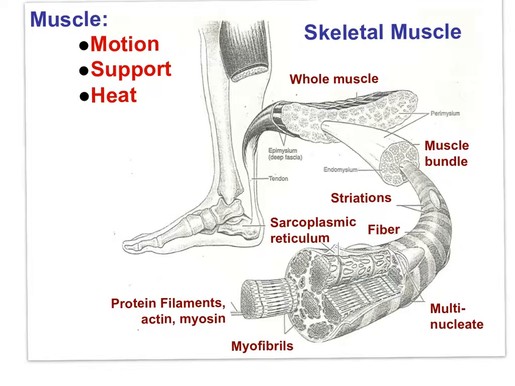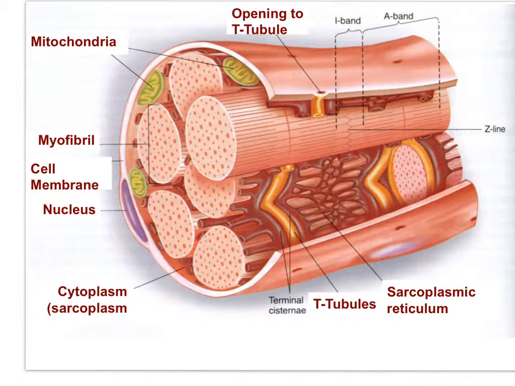I'll be showing you more highly magnified images of all these structures. Pay close attention and be patient. Here is a close-up image of a muscle fiber. Within the sarcolemma, the cell membrane, are numerous myofibrils. And these are composed of filaments, actin and myosin, that can only be seen in cross-section here. You can see a nucleus, it would be one of many, and numerous mitochondria can be seen, and this should make sense because muscles spend a lot of ATP to contract.